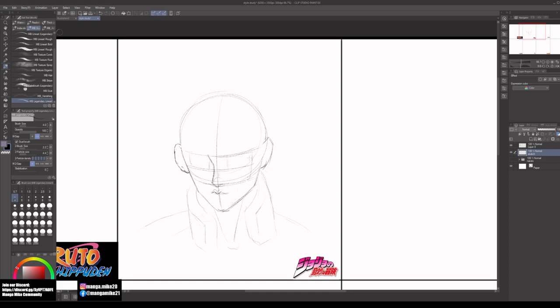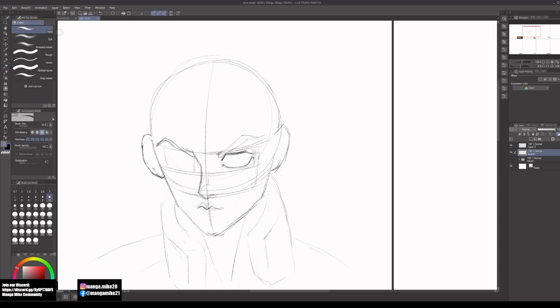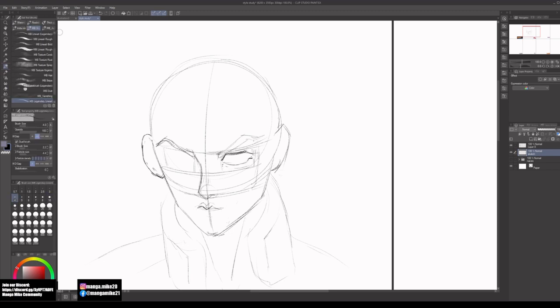Number 2, copying. This is actually what you see me kind of doing here. I'm actually copying somebody else's style and kind of using another character to help me do that. So once you have the fundamentals down, start to do some studies. Find your favorite artists and see if you can copy their work.